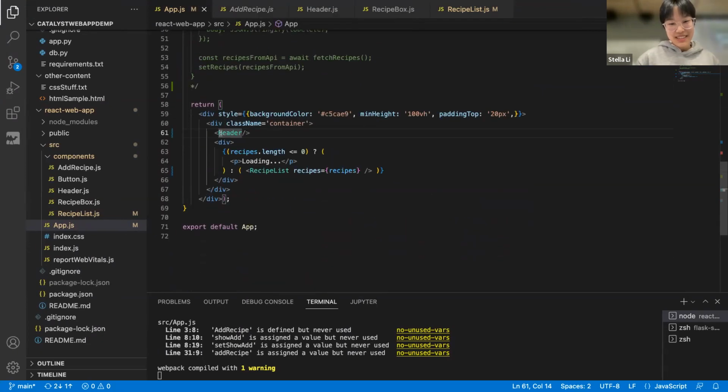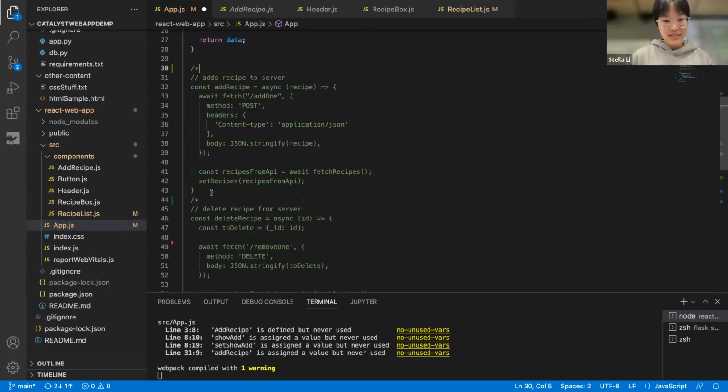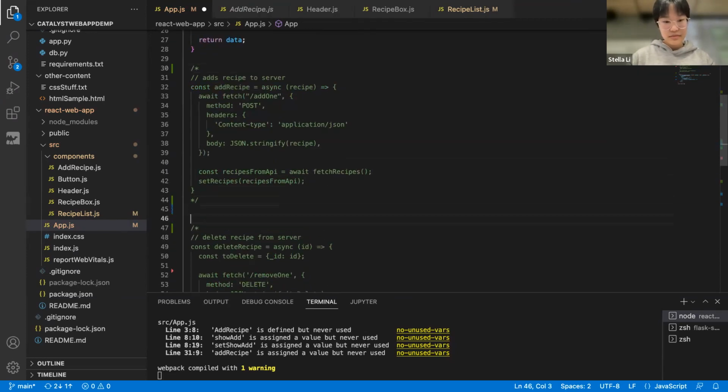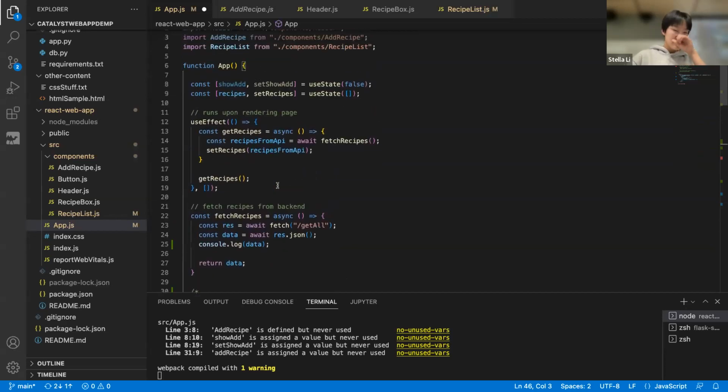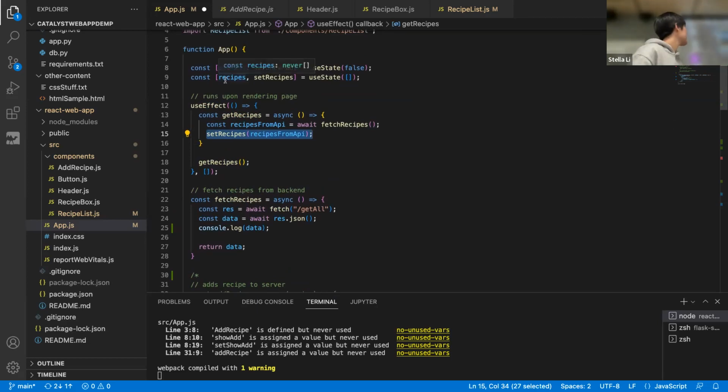So basically, let me just comment out a bit more things. Every time our web page renders, it's going to call the useEffect, and the useEffect gets our list of recipes from the API and sets this recipe state to what we got back from the API.